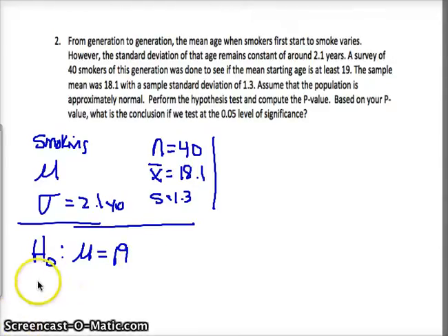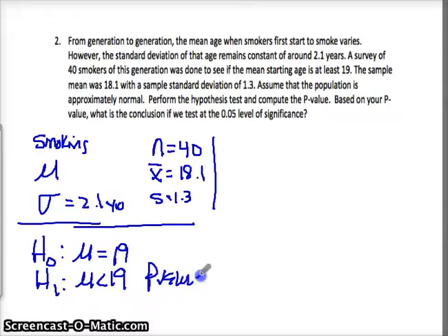Okay, you're challenging that. What you're challenging is you're saying that the average is less than 19. Okay, what else? Now what we're going to do is put this data in our calculator. We need to find the p-value, and we need to remember that the level of significance is 0.05. Again, if our p-value is less than 0.05, it is definitely more extreme. We reject that null hypothesis. If it's greater than 0.05, then we can't reject it. We've got to keep our understanding about that 19 years of age.